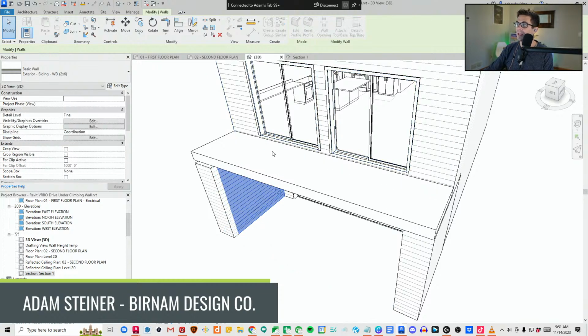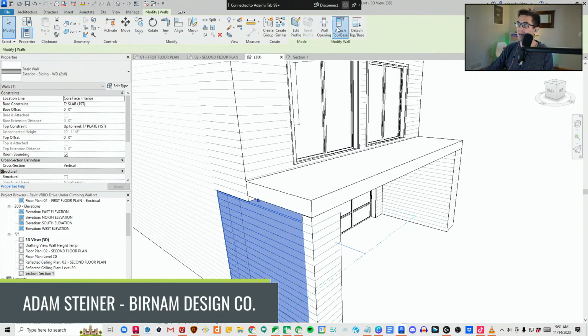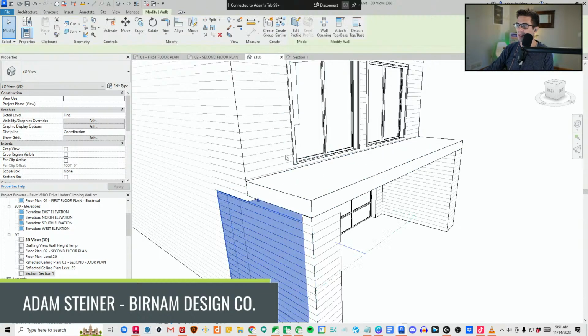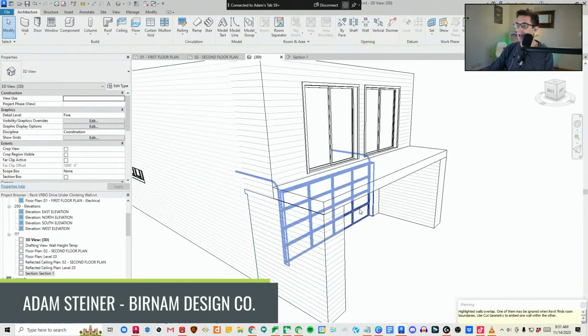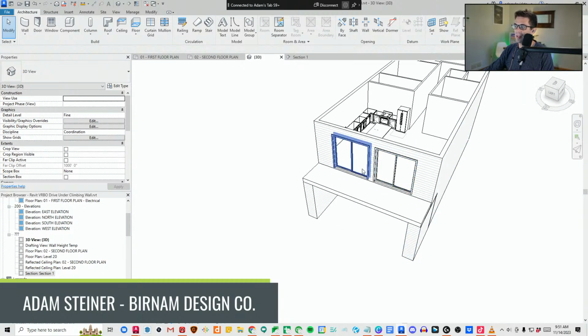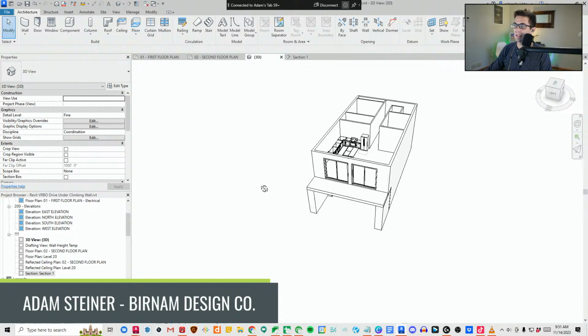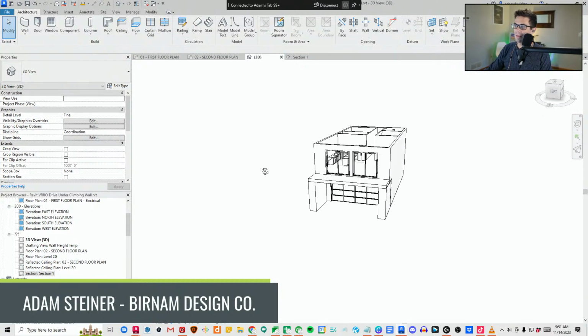Sorry, thresholds. If you keep the walking surface a little bit below the threshold and do a step out, I know it's not optimal for everybody, like if you're trying to do zero entry. But it can be very nice for people that live in northern climates, because if snow or rain builds up there, you have a natural break to help you. You're not really fighting that as much. Okay.